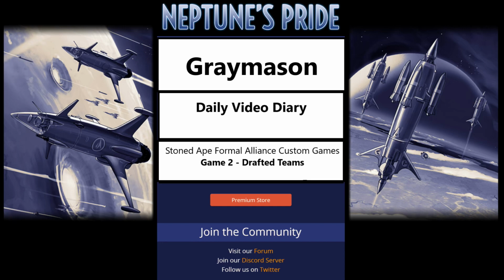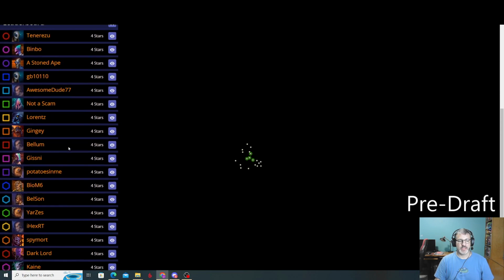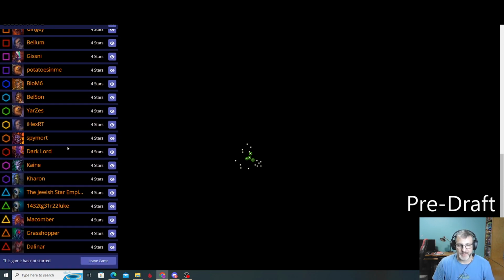Welcome to game number 2 of Stoned Ape Games. This is a custom game, invite only. 30 players are in this game, and you can see them all here. We've got a lot of big name players, a lot of badges going around.